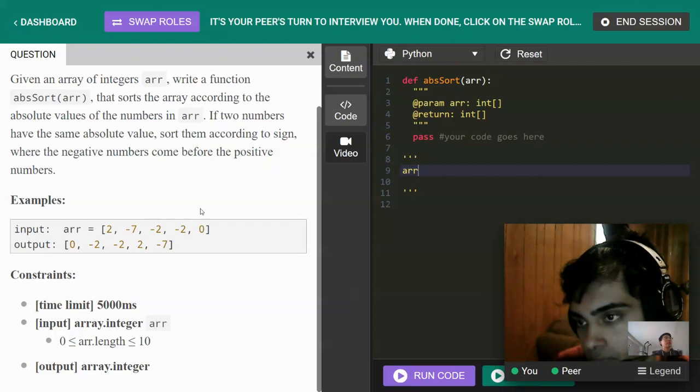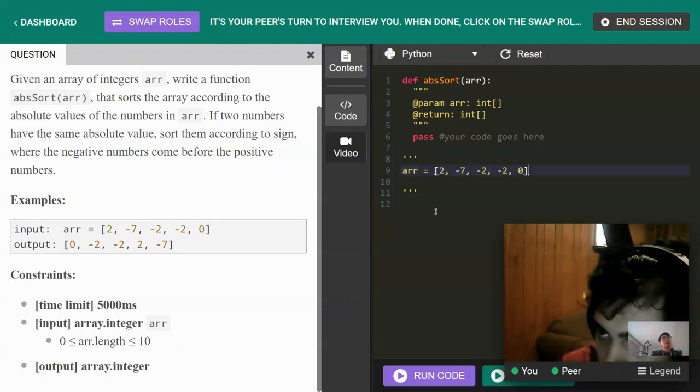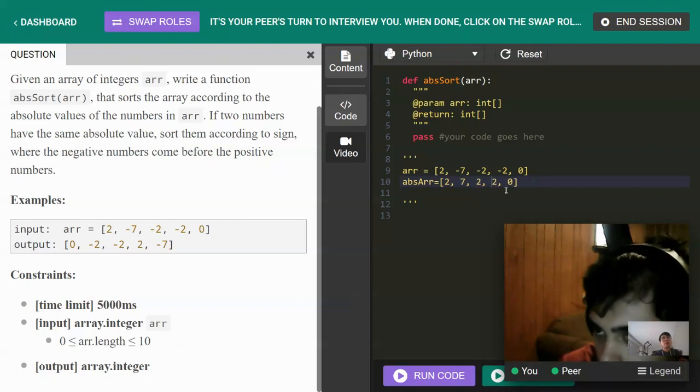We are given an array like this, and then we take the absolute value of it. Let's call it the absolute array, which is basically taking the absolute value of every single one of them. After that, what we're going to do is sort it.